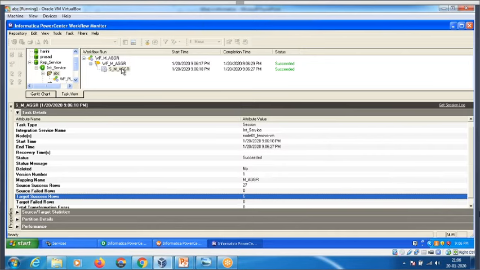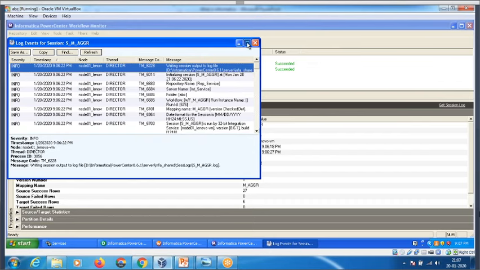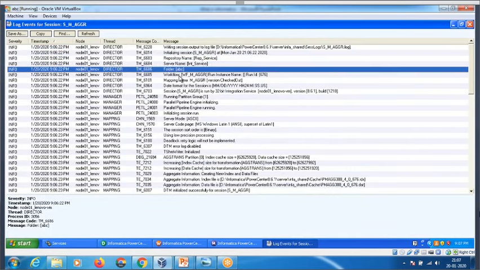Even if my job failed, we can see here what the error is. And if you are still not able to understand the entire process, we have the session log under monitor. Select the session, right click, session log. See, we have clear-cut information: the repository name, server name, folder name, workflow name, mapping name, session name.